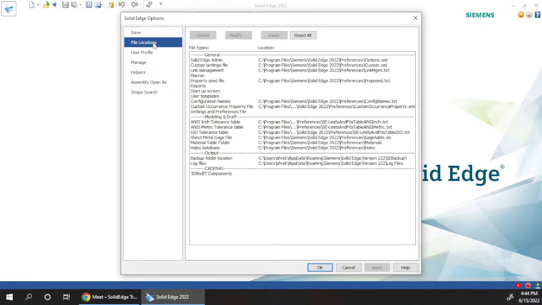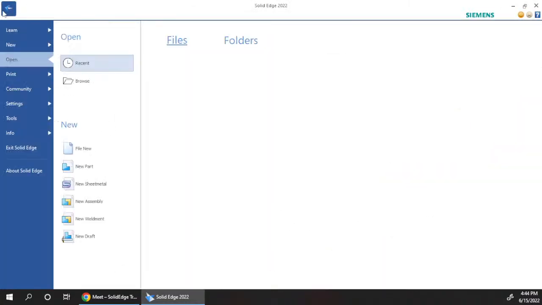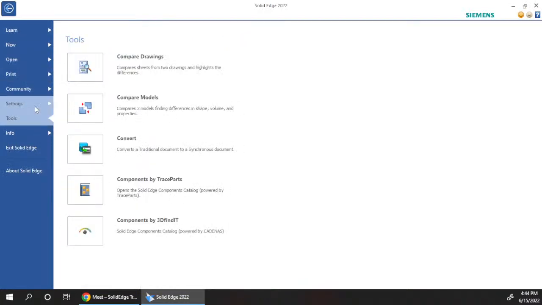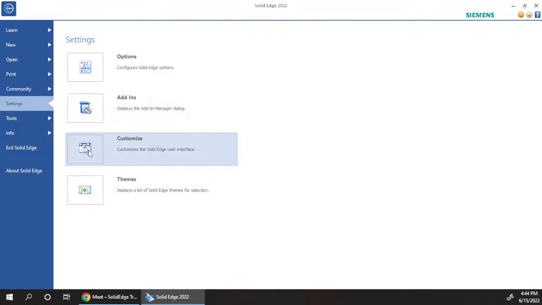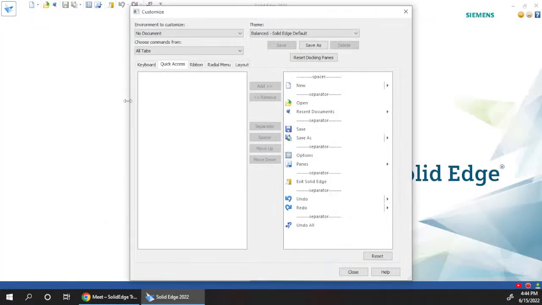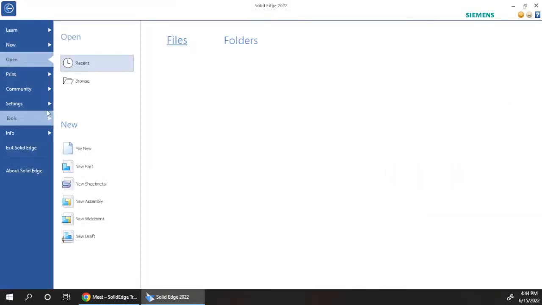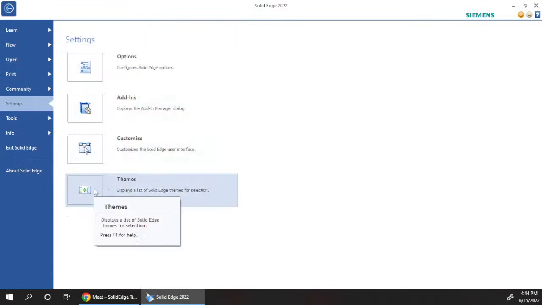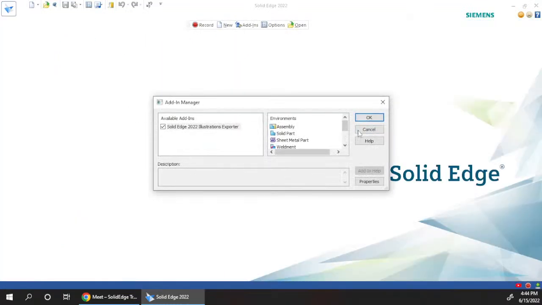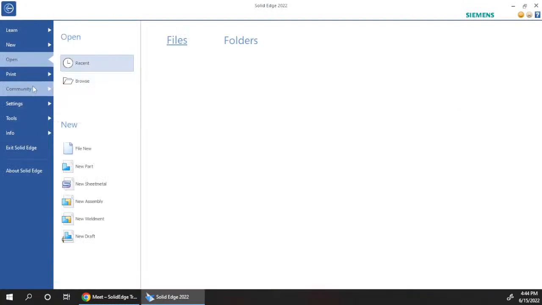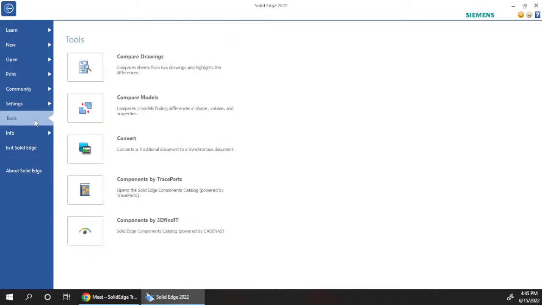But this is not something he was talking about. He was talking about something else. So tools, settings, add-ins, customize. Now this is customization. Add-ins. So where had he gone exactly?